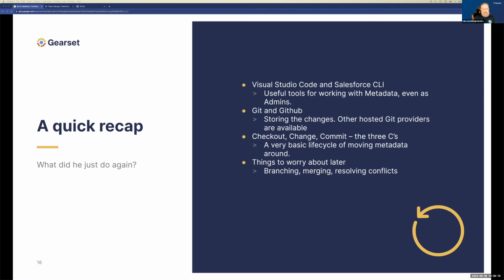Now that ties in quite nicely to one of the fundamental ideas of DevOps as a whole, which is collaboration and communication. Okay, the easiest way to resolve a merge conflict like that is just to talk to your fellow admins. It'll tell you who made those changes, because that's again one of the aspects of having visibility and tracking here.